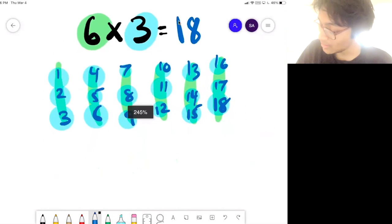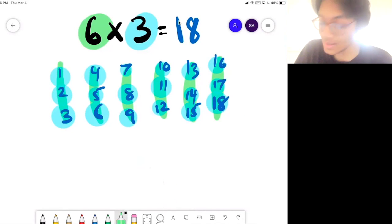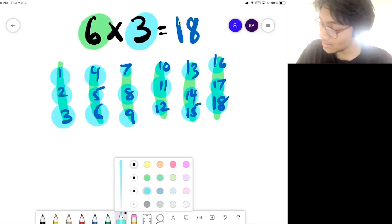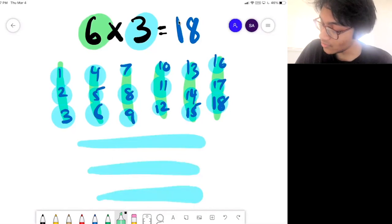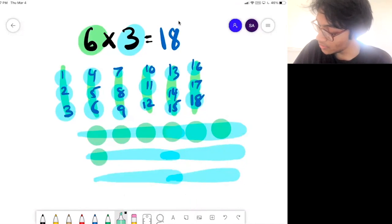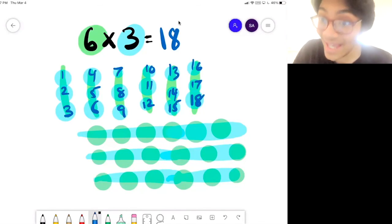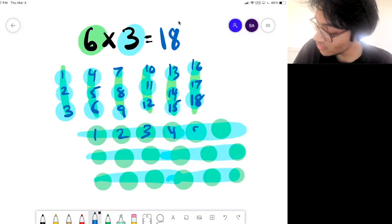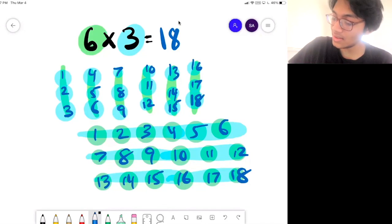And you can do this another way too. Instead of doing rows and columns, you can do it a different way. You can say, hey, I'm going to have 3 rows like this and 6 dots in every row. So check it out. We have 6 dots in every row. 1, 2, 3, 4, 5, 6. Oh, I got to make this one longer. Okay. Same story here. Count it up. You'll see you get the same answer. 1, 2, 3, 4, 5, 6, 7, 8, 9, 10, 11, 12, 13, 14, 15, 16, 17, 18. So 6 times 3 is 18.